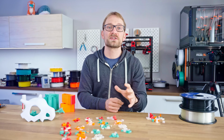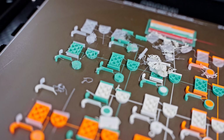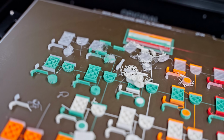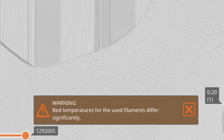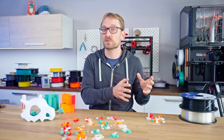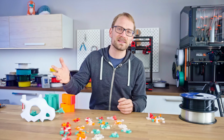Now, one of the challenges with printing all these different materials in one go, as I already mentioned, was bed adhesion. They work best on different surfaces and surface temperatures, and the slicer actually notifies you about that. Now, PLA will start warping if it's printed at too high of a bed or ambient temperature, but it's not the end of the world.